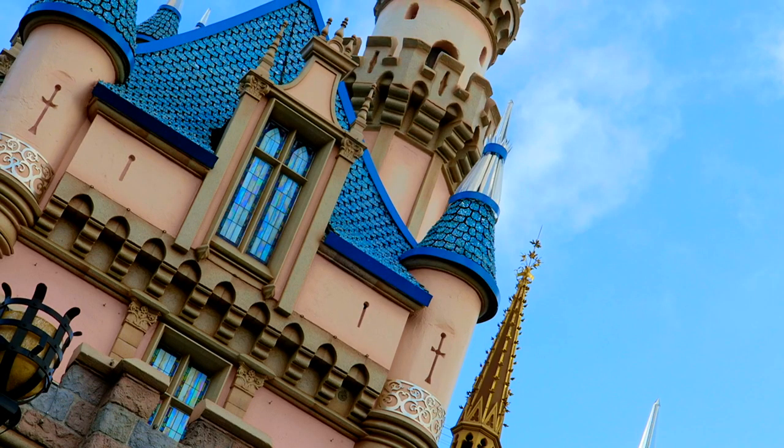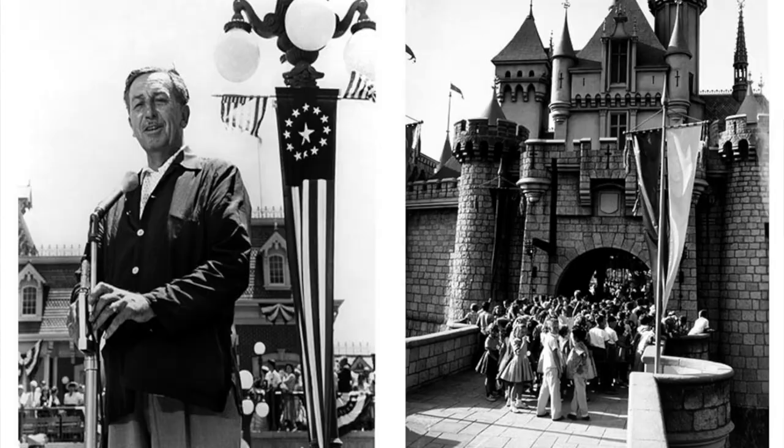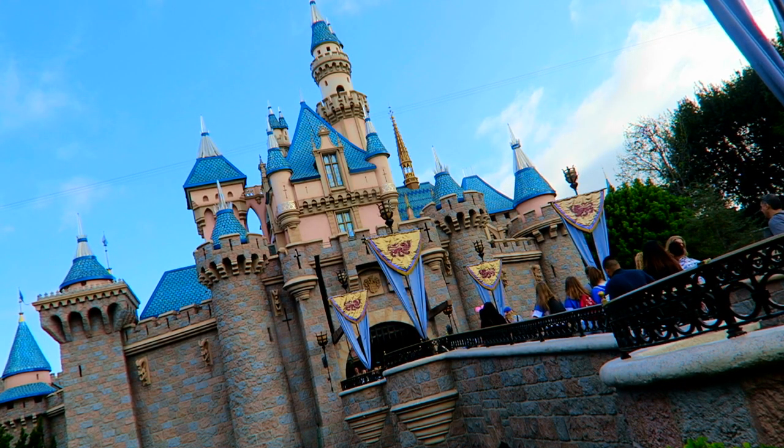of Sleeping Beauty's castle, the pink part of Sleeping Beauty's castle, was actually put on backwards when it was built? I mean, can you imagine being Walt, coming into work that day and saying, something doesn't look right. You put the top of the castle on backwards. I'm pretty sure that's a true fact. I've heard a lot of people say that. It doesn't look awkward, but they decided to keep it the way it was. So, it's on backwards. It still looks beautiful to me.